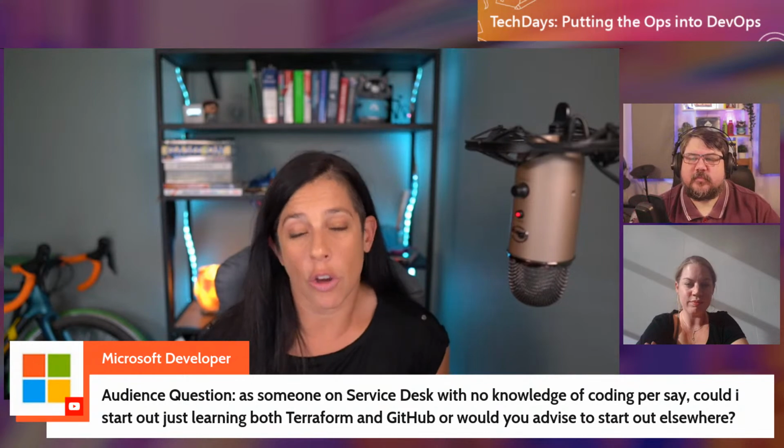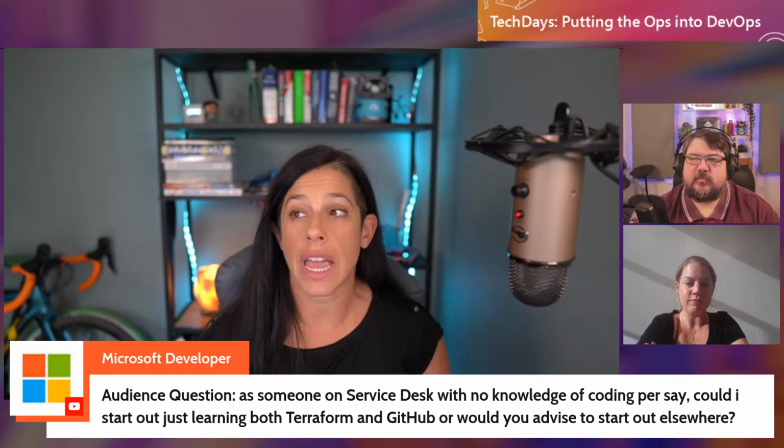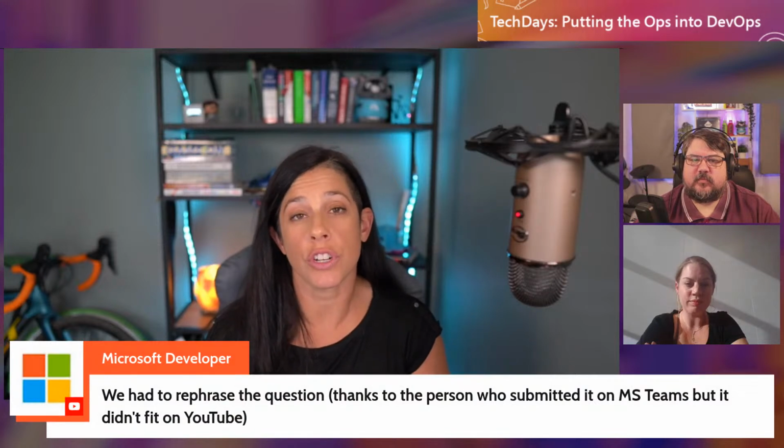There are other tools out there called GitLab. The reason why we're using GitHub today is because it is the largest platform. It's free. You don't need a license for it, unless you need an enterprise license. And if you're searching for projects that interest you, go to GitHub and search because people post the stuff as open source or free to share with you in the community. So if you have a personal project you want to get started on, GitHub is a great place to go.